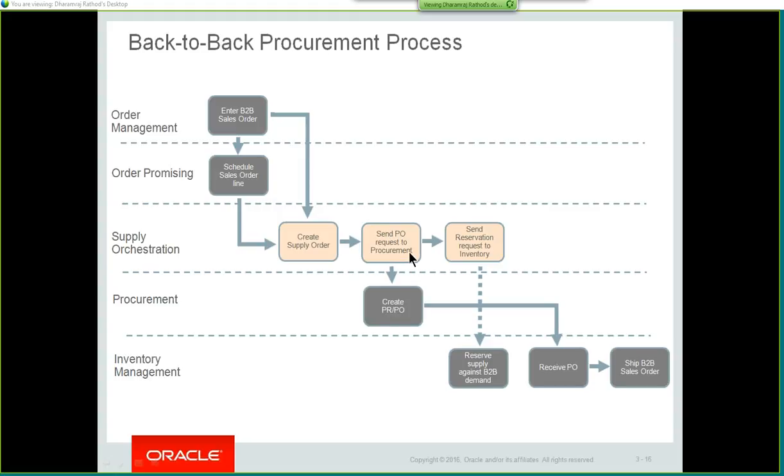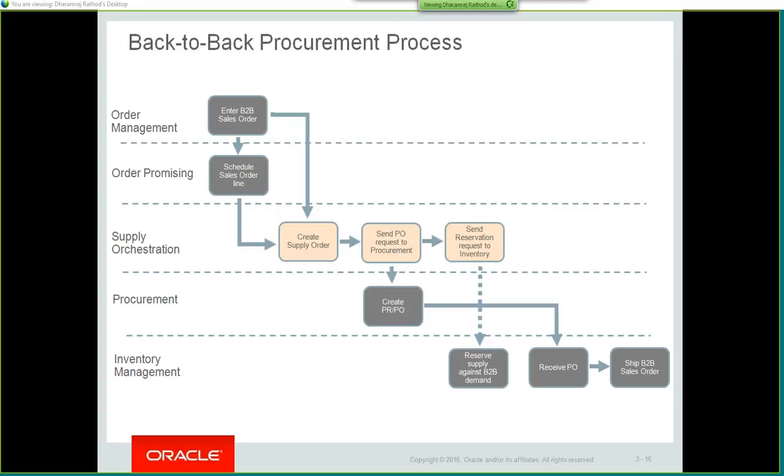As soon as that purchase order is created, another payload will be called, and it says to do a reservation. Send the reservation request to inventory or logistics, and within inventory you would be able to see that the sales order is reserved against this purchase order. So all these which are in pink color would be done by supply chain orchestration, or supply orchestration, you can say. Once the reservation is done, a typical receipt would come in, and as soon as you have received, your reservation changes from between the purchase order and sales order to between the sales order and the on hand, because we have got the receipt and we have on hand now.